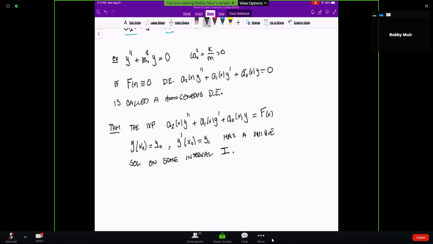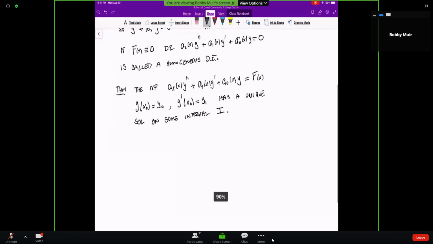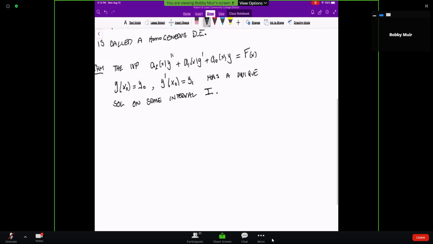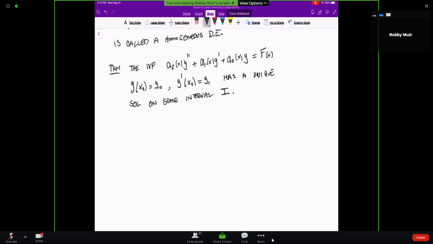Now for the first order existence and uniqueness theorem, I told you that the proof was almost within your grasp. As soon as this chapter 11 stuff starts to sink in a little bit more, and let's say you're taking math 285, or certainly by the time you're a junior, if you try to go through that proof for the first order, you probably can do it with just a little bit of guidance. However, this proof is way too hard.